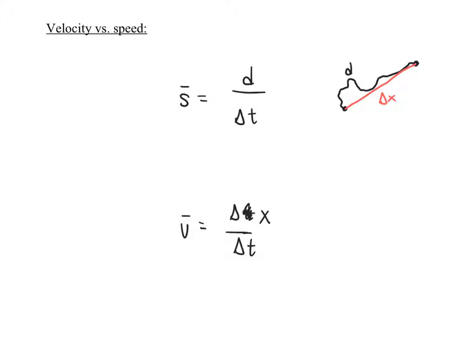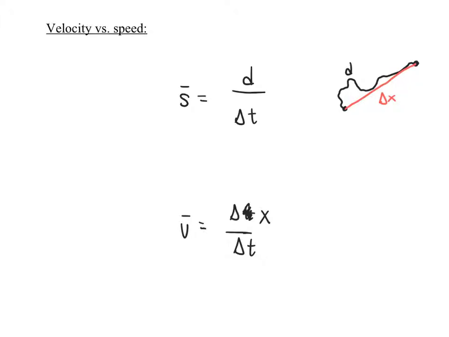So when you're asked to find your average speed in the problem, it matters how far you physically go on the curved path. So when you're trying to find how fast you're going on a trip, you're always referring to your average speed, unless asked otherwise. Unless the problem directly says, what is your average velocity? And then you would use this length of delta x divided by your time period.